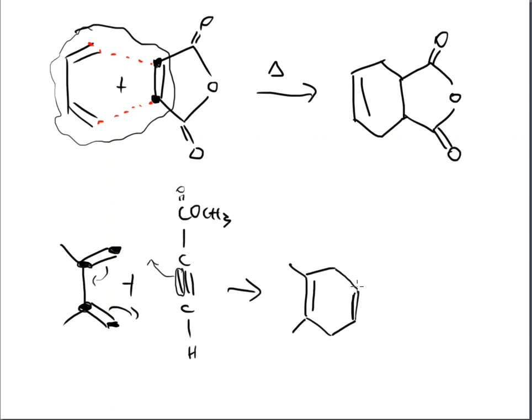Well, off of that top carbon, folks, we still have a C double bond OOCH3. Down here at this bottom carbon, we still have a hydrogen. I can write that there if you really want to see it. Well, right there it is. If you don't want to write it, don't write it. Just leave it off. Some people like to include it because they feel like the compound is more complete. They see it here, and they say, well, why not show it there in the product? And I'm okay with that, whatever. Doesn't matter. But there is a first example of an alkyne reacting with the conjugated diene.